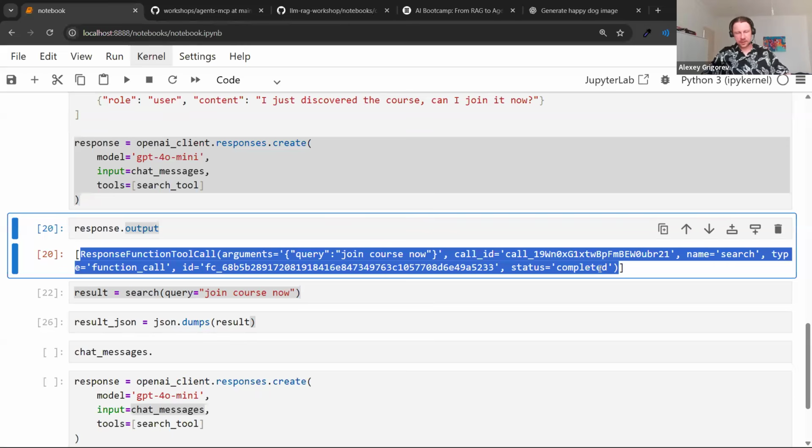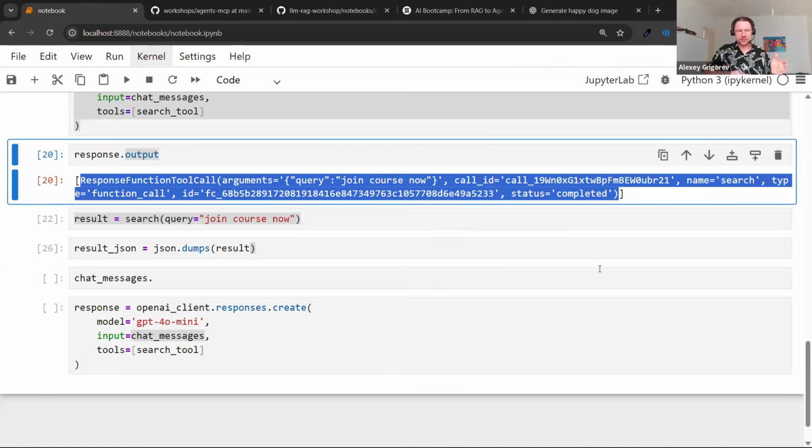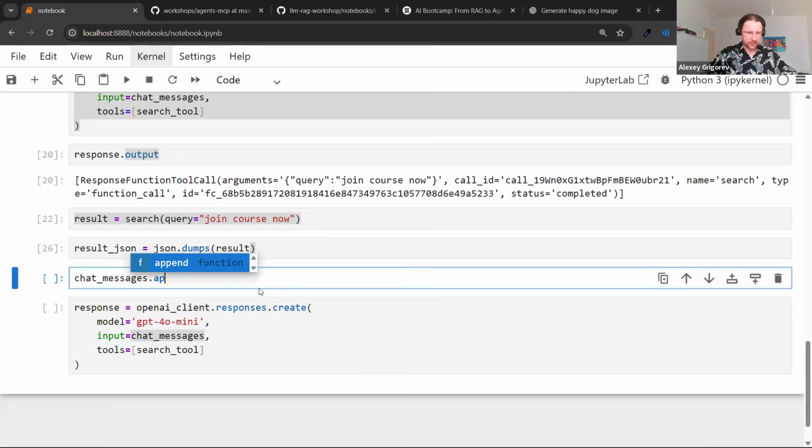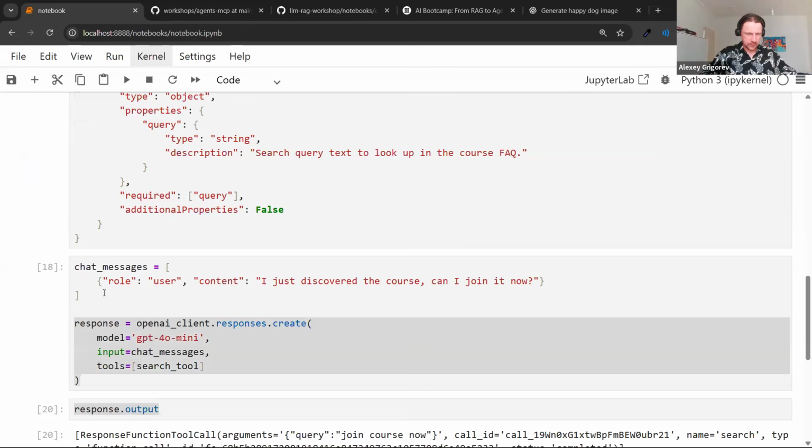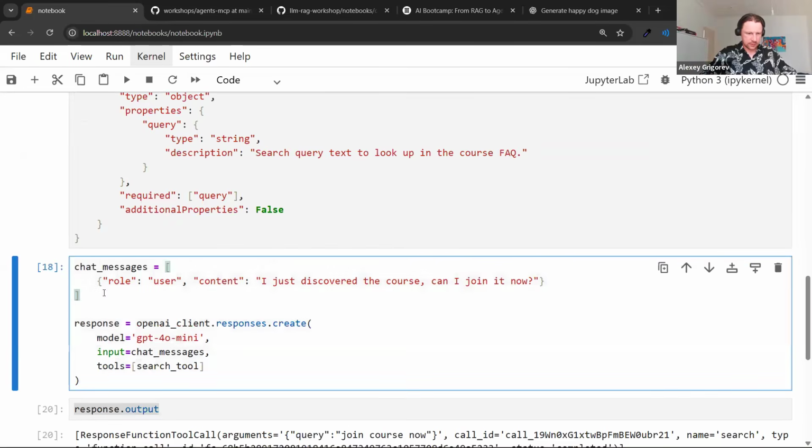This is the model deciding to invoke the function. So we need to add this to history, so next time we invoke, it has the entire history of what was happening. Right. Actually, I should have used extend. Sorry, let me correct this.